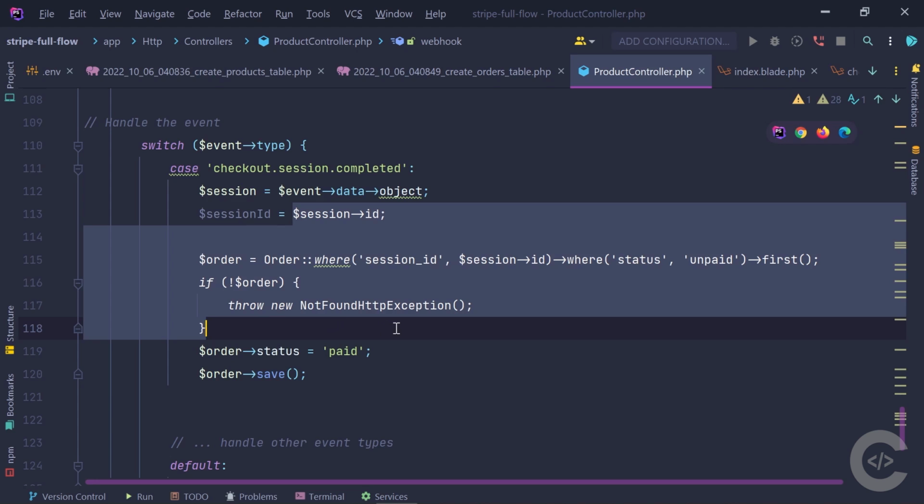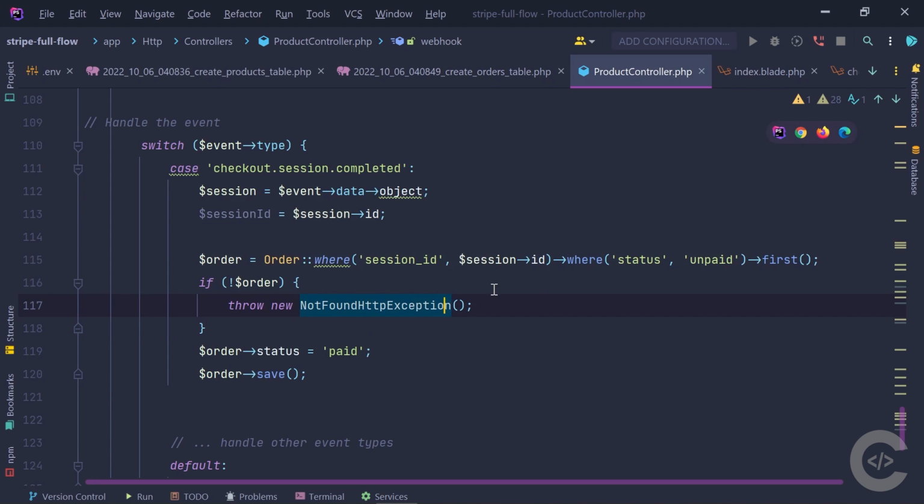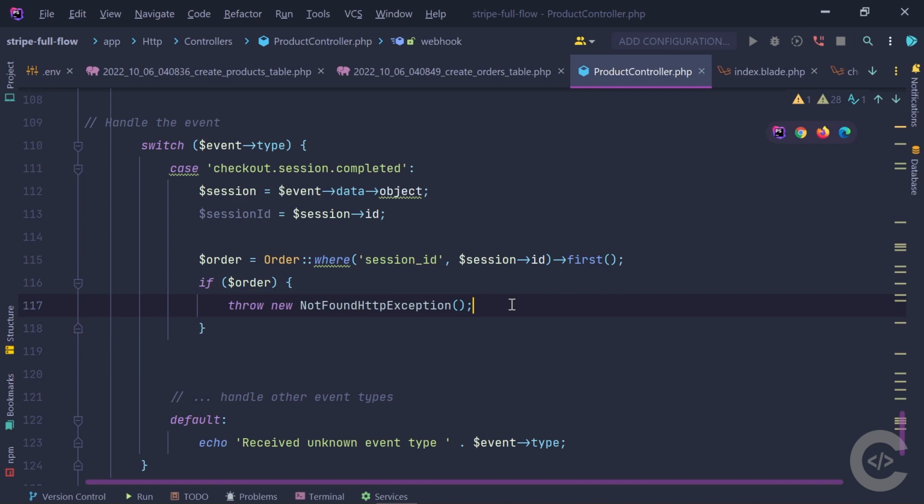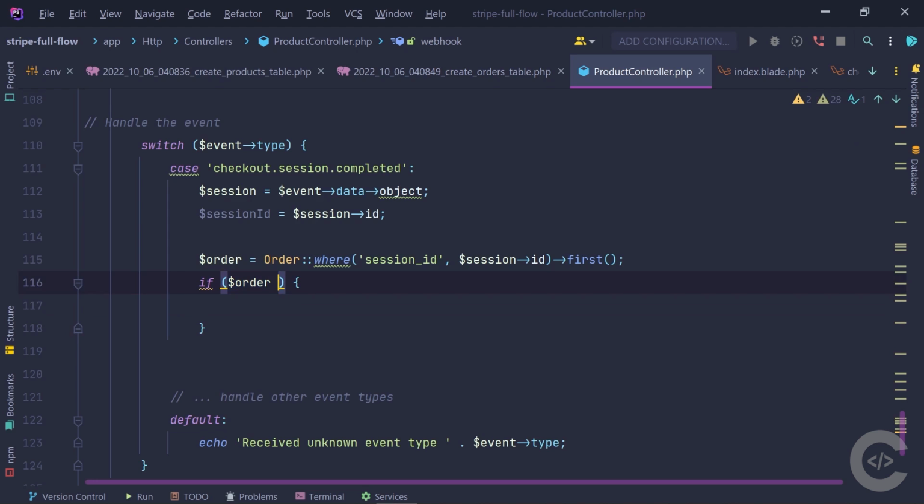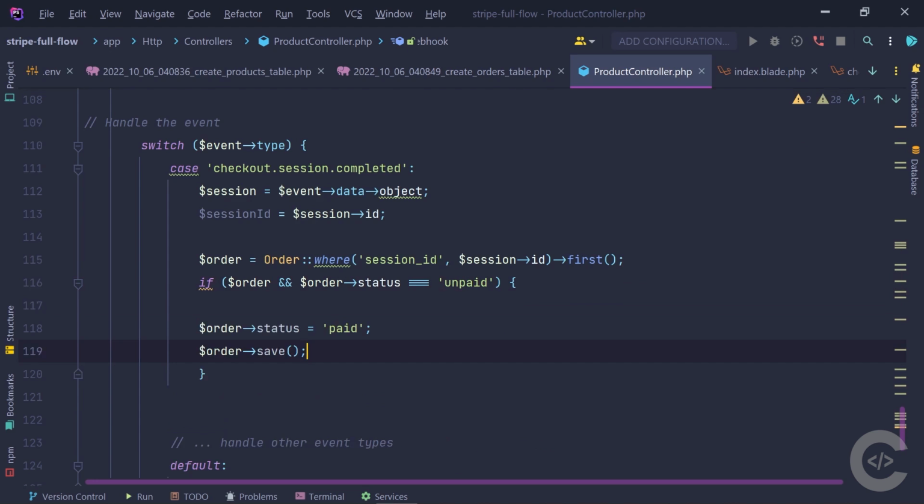So right here in this checkout, we need to select an order. Let's remove this unpaid where. So we select the order, and if the order exists and if the order status is unpaid, then we mark it as paid.